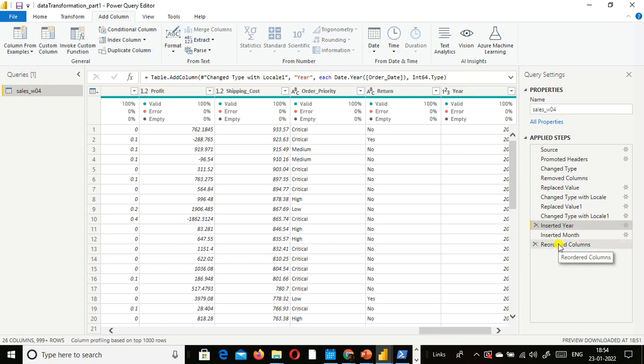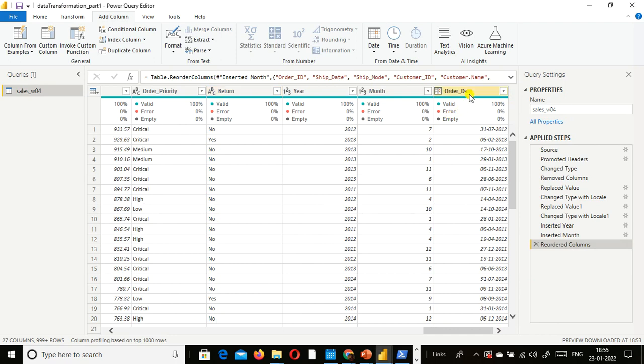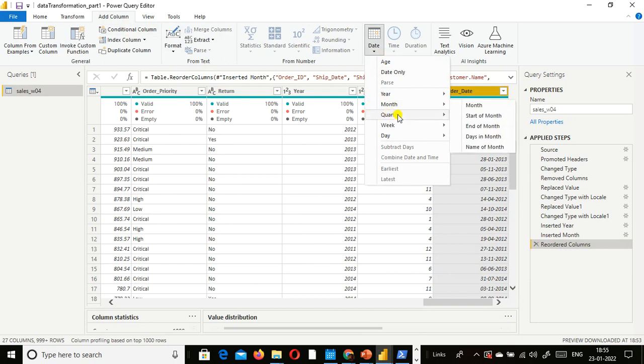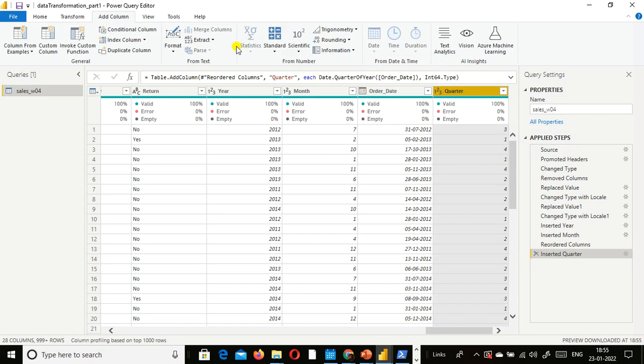Now what I do is I just keep the cursor here and I click on it, because this is the last transformation we did: reordered columns, order date, month, year. Similarly, I select this one, go to add, so it's already there, and year and quarter. I want to extract quarter of year, start of quarter, end of quarter. Quarter of year I want to extract. Quarter, week, day, everything you can extract with this menu itself. It's so easy, isn't it? It's super easy extracting the quarter, year, month, whatever you want.